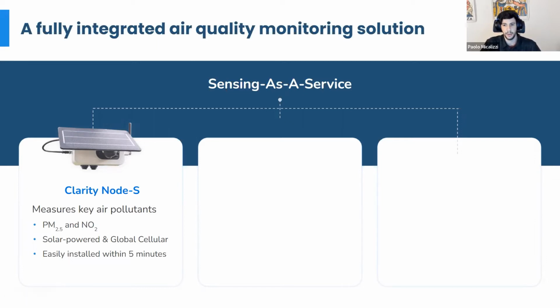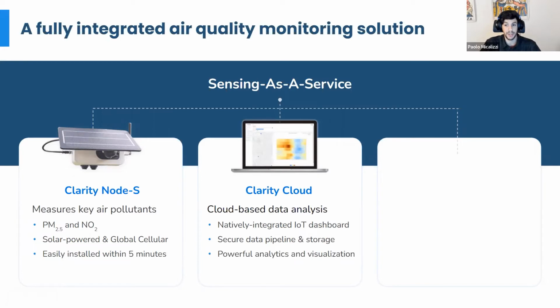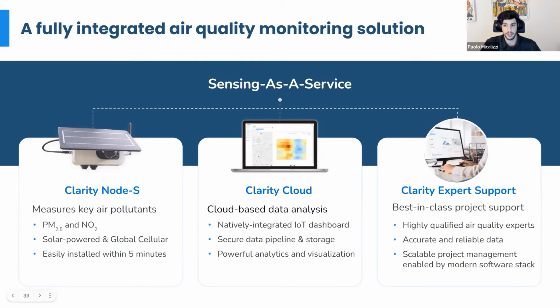And our cloud software that manages sensors on the field, runs QA/QC algorithms on the data, and serves the data through dashboard and APIs. And also an important part is our remote air quality experts who help customers to perform remote calibration, troubleshooting, and to draw insights from monitoring data.